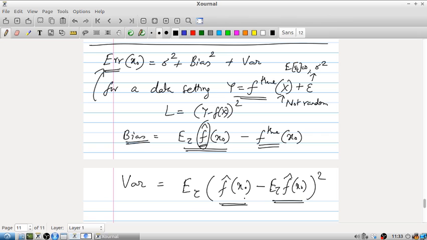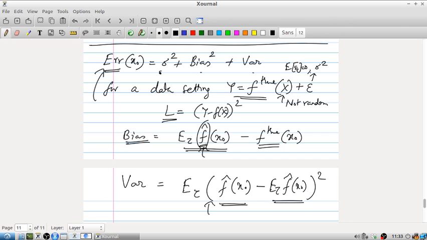It just happens that for this data model, you have the EPE, basically EPE at a point x naught, expected square prediction error, breaks down to three terms: sigma square plus bias square plus variance. Sigma square is saying that no matter what model you build, there will always be this error of sigma square, because I have added the noise with some variance sigma. So you cannot predict the noise part, so you always have an error of sigma square. And then, assuming linear model or some modeling choice that you make, you may be off even if you take an average over all different data sets. That's the bias part.